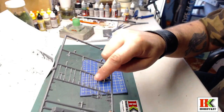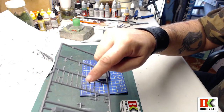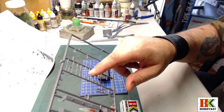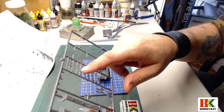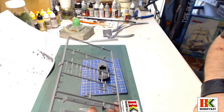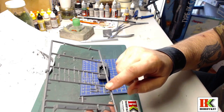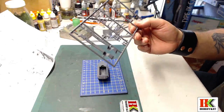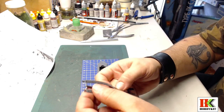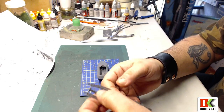Okay, so I got here the two machine guns, these ones. I got the submachine gun here, just put on the bench or like that, and I got the shovel, the hammer, pickaxe here, and the towing hook, and I think it's a kind of shovel too. Okay, I got the lights here. This is for the machine gun, but this is going to be later. So the tracks are vinyl, and I think these ones are nice to glue with just the mirror. If not, we put super glue.